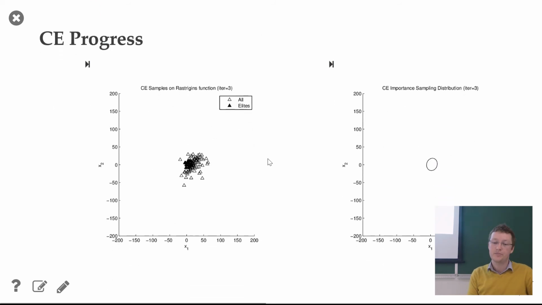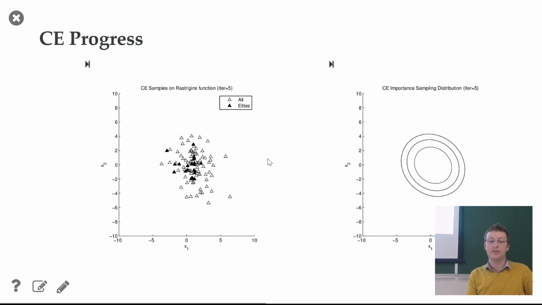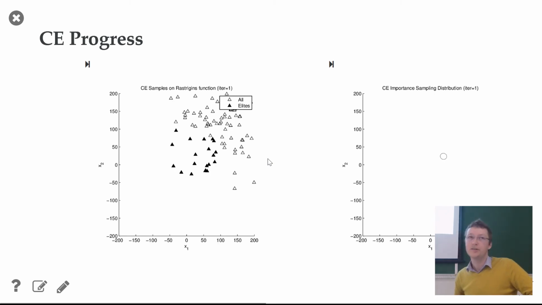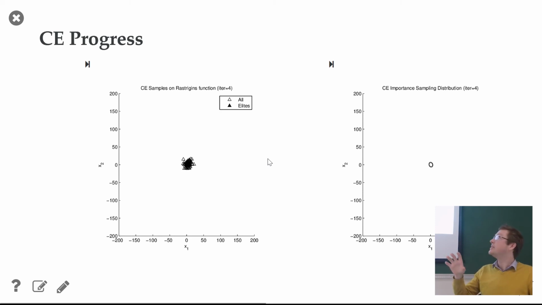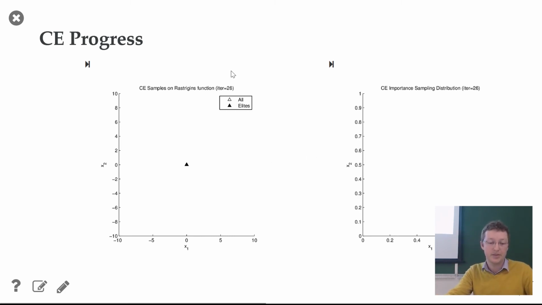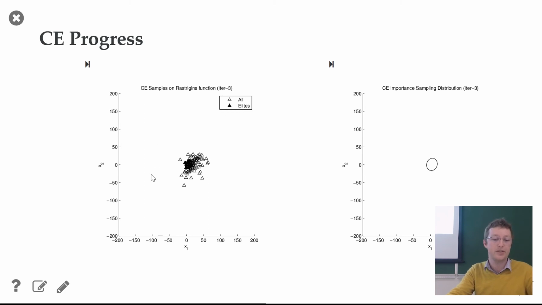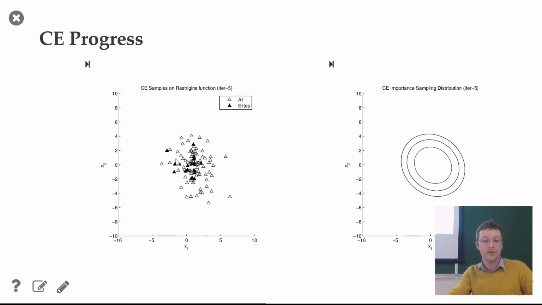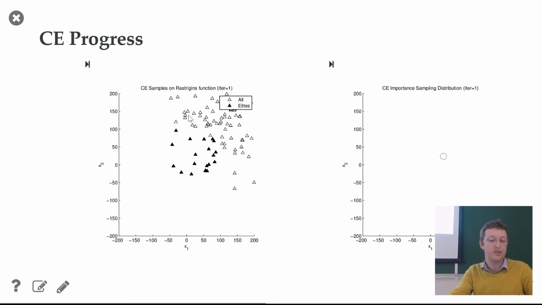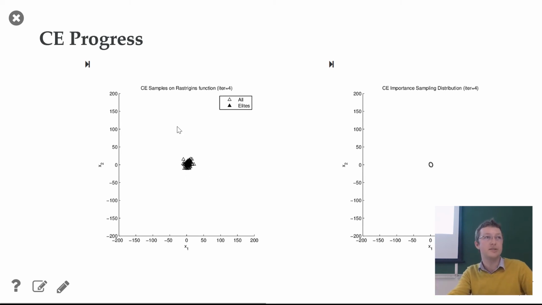And so, cross-entropy applied to this. This is an example that you will be replicating in your quiz. What you can do, I should say, is start with bivariate normal distributions and just throw down some points. And so this is an animation on the left here of the points that are being thrown down at different iterations for various bivariate normal distributions. And they've been colored differently, whether they are the elite ones or just all the other points that didn't make it into the elite set.